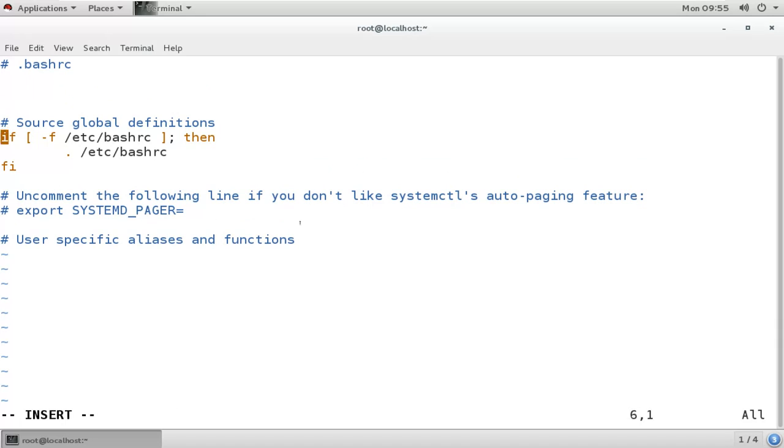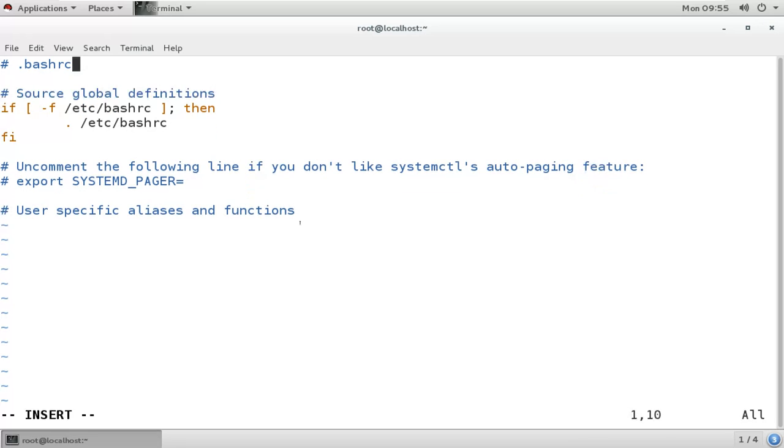For example, here you can see there is a loop created in the configuration: if this then this, it is a shell scripting program. So don't get into these loops. If I try to edit a line in between this loop, then it will give a program error. So don't do that. Just configure it in an empty place.